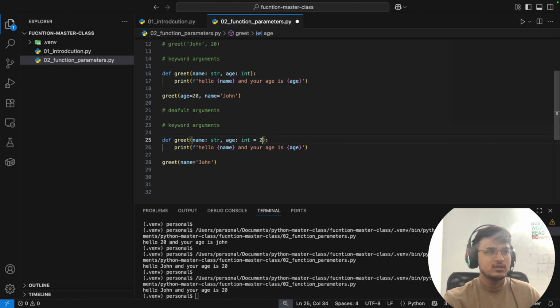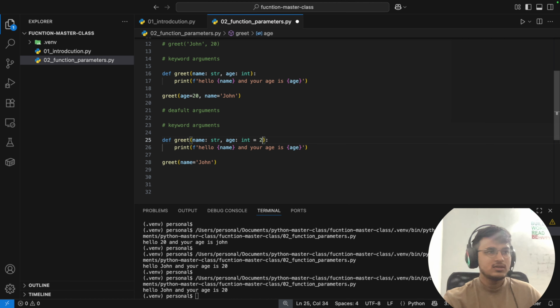And one more thing, if I write it like this, first writing a default argument, and then writing the non-default arguments, will it work? No, because see, non-default argument follows default argument. Every time the non-default argument should come first. Initially you define age, then all the other parameters if you want, and then the default parameters.